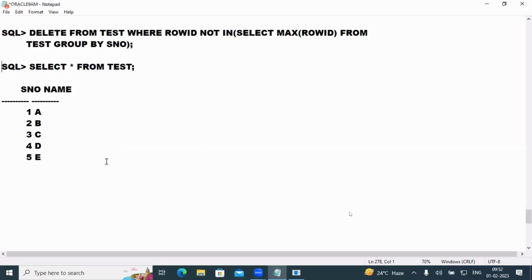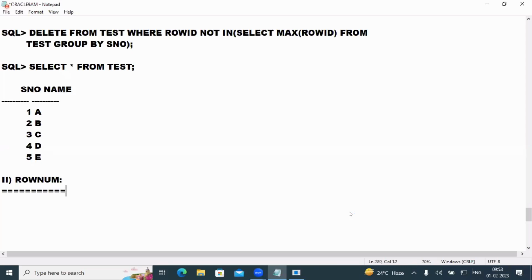Okay, so this is the row ID pseudo column use. And the second one is ROWNUM. This pseudo column, where do you want to use it and what kind of operations can I do by using ROWNUM? ROWNUM generates row numbers row by row.